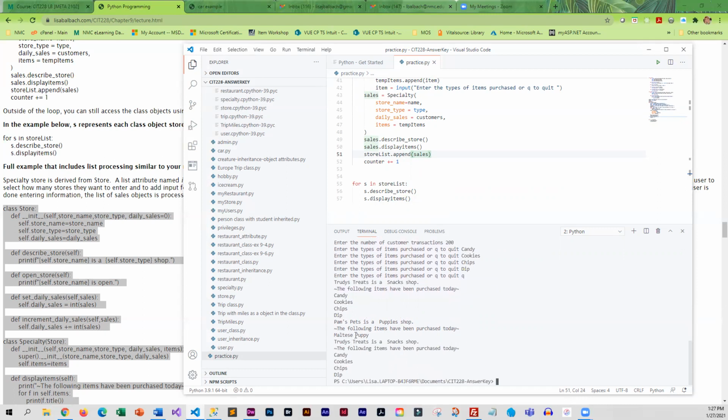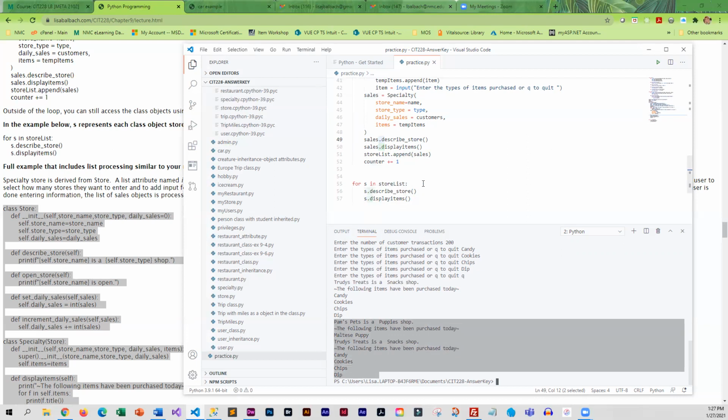Okay, so here you can see that we got the output for Trudy's Treats. So that would be here and here. It added it to our list, and then we ended up falling out of the while loop, okay, because we said we only wanted to enter 2. So then we get into this for-in loop, and that is where this printout is coming from.